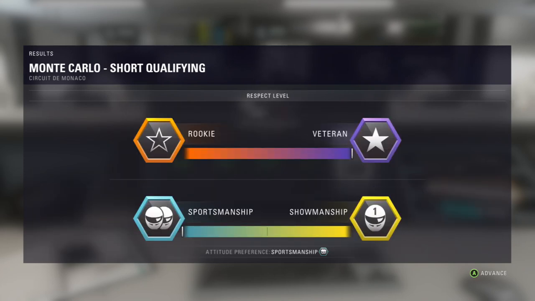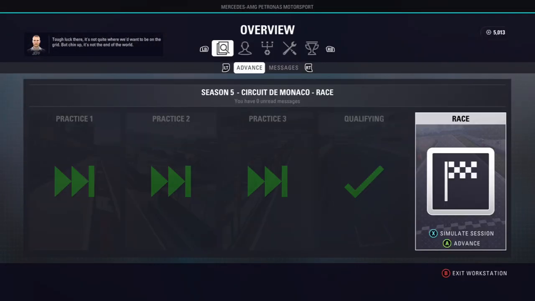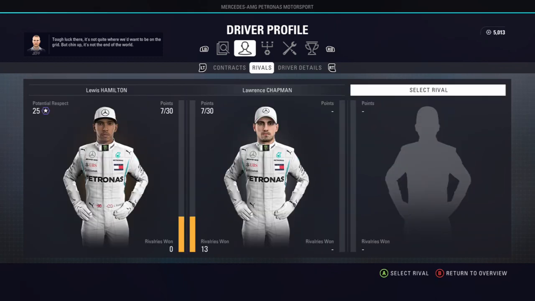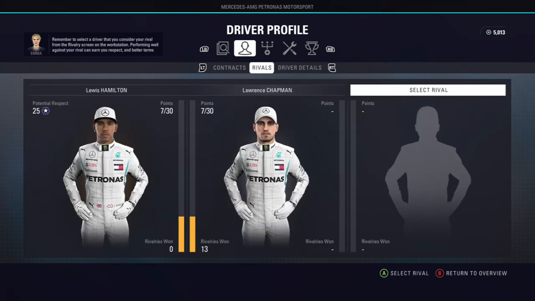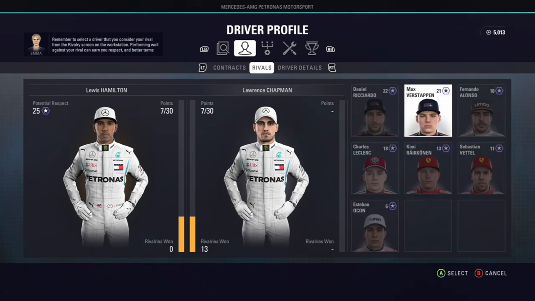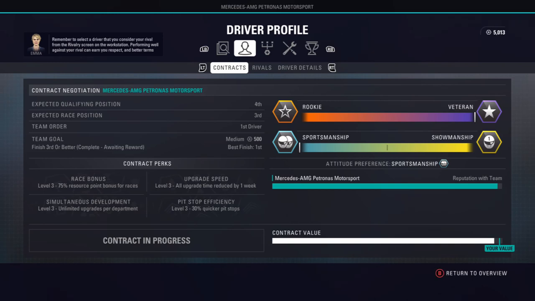That's fine. Tough luck there. It's not quite where we'd want to be on the grid, but chin up, it's not the end of the world. Remember to select a driver that you consider your rival from the rivalry screen on the workstation. Performing well against your rival can earn you respect and better terms when it comes to our contract reviews.